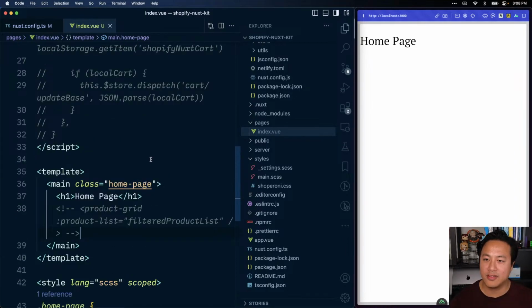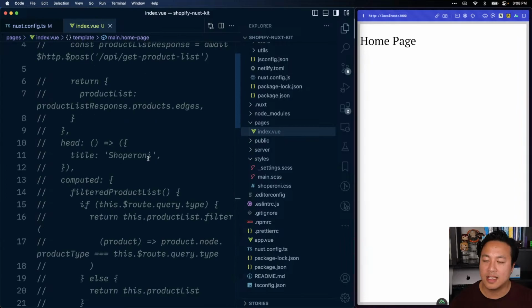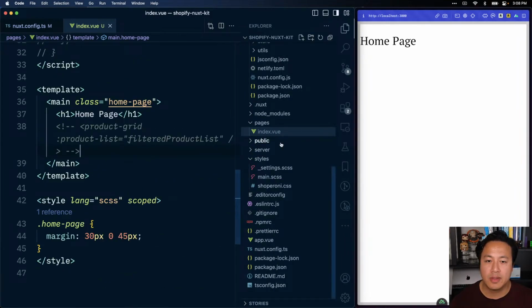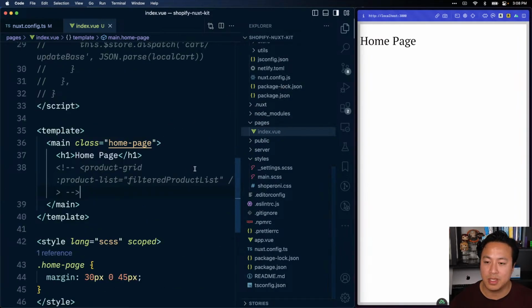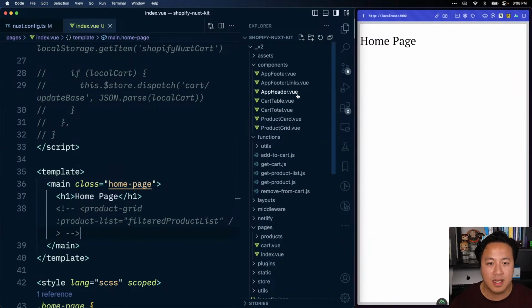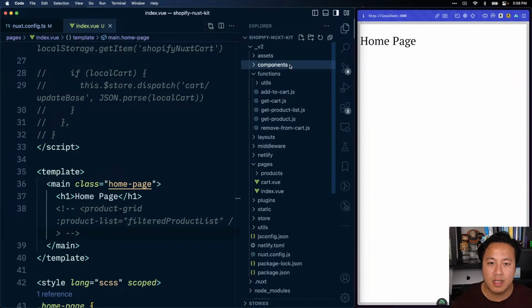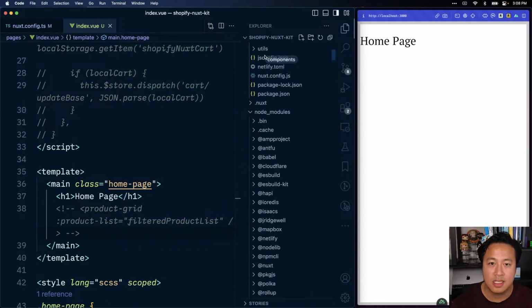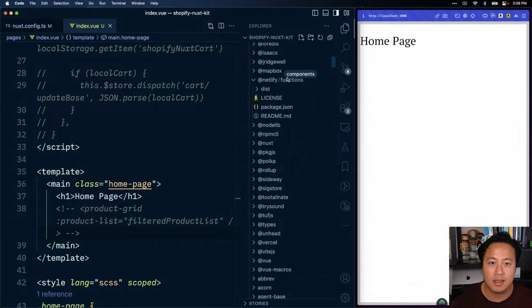Okay, product grid, filter product list. There's a lot of stuff happening here. So before we can move on to actually making sure something appears here, there's quite a bit of work that we've got to do in the time we have left. To be honest, if we manage to even get the homepage showing up in Nuxt 3, this will already be a huge win. So what I'm going to do is copy the entire components directory to the root. This might be a little risky, but what the hey.